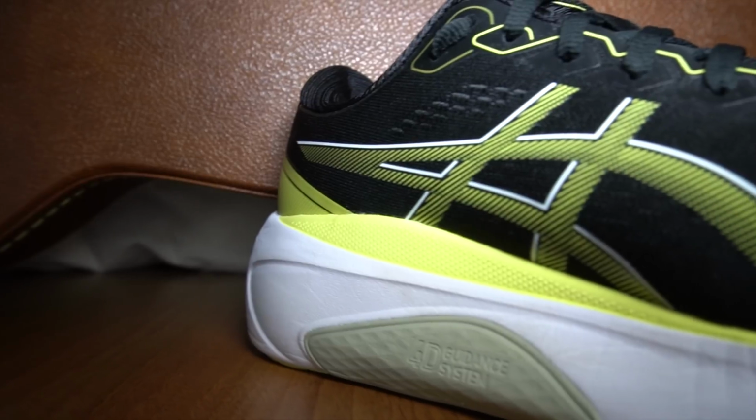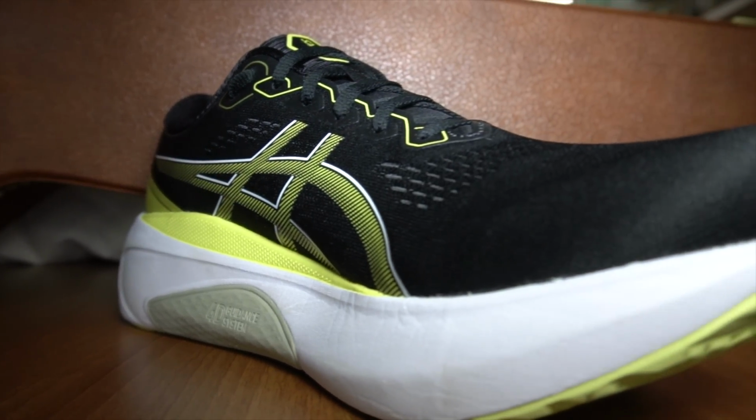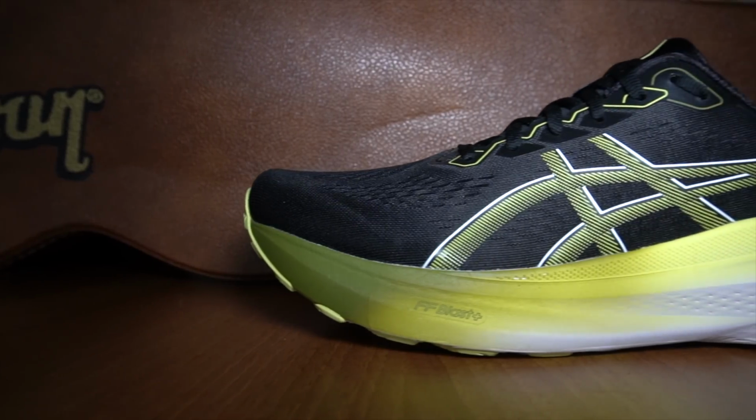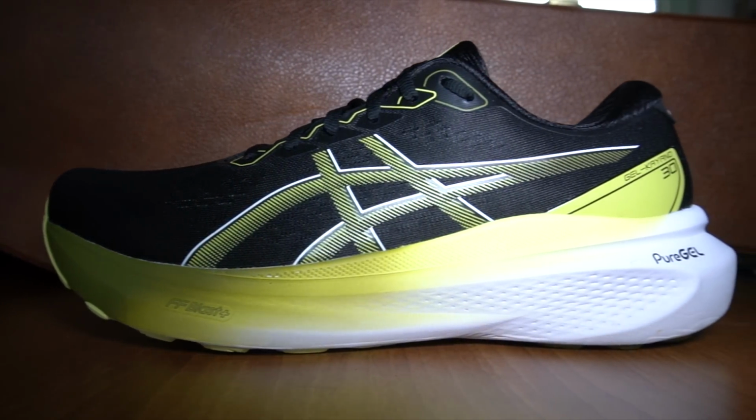Midsole, midsole, midsole now. So we have an absolute ton of that Asics Flight Foam Blast Plus material here in the Kayano 30. We've seen that featured in the Nova Blast 3 and the Gel Nimbus 25 as well. Though do be aware there do seem to be two versions of that foam. One is the Eco version, I think that's what we've got here. It's a little bit denser, slightly more firm than we have in the Nova Blast 3. It does make the shoe better for the environment, yes, but it is a firmer, denser feel underfoot.